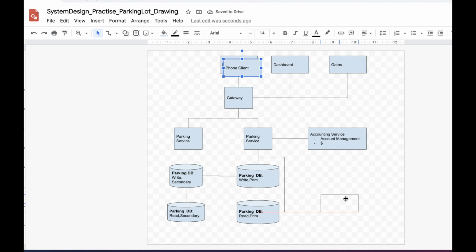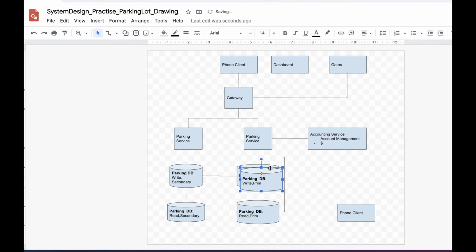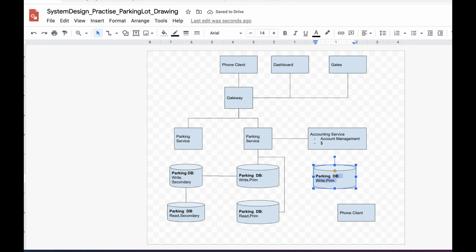For example, we have the parking history. Let me maybe create another database. That's optional. You can have a database, or probably just one table over there.